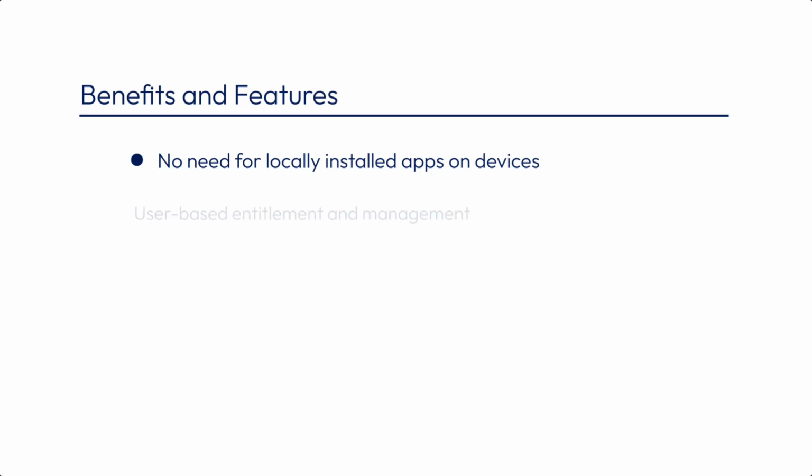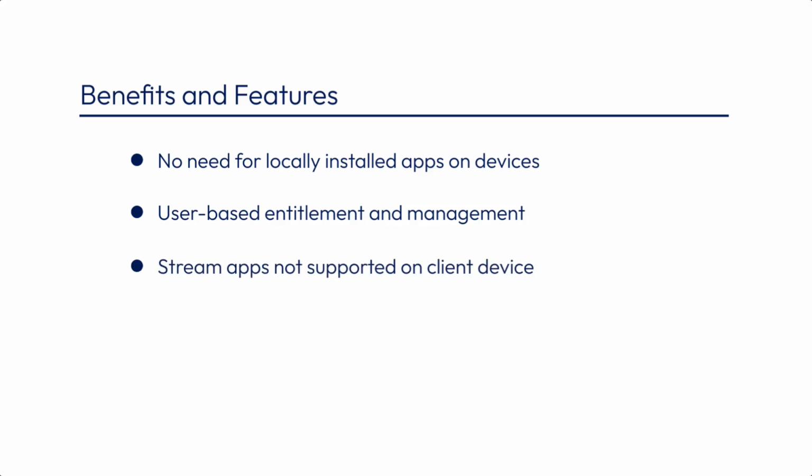Remote app streaming lets end users access apps through a web browser or a client application without requiring the applications to be installed locally. IT can follow users as they use different apps instead of managing entitlements individually on each app server. This feature is great for older or specialized applications that are not supported on the client device, or applications that require high computing resources.